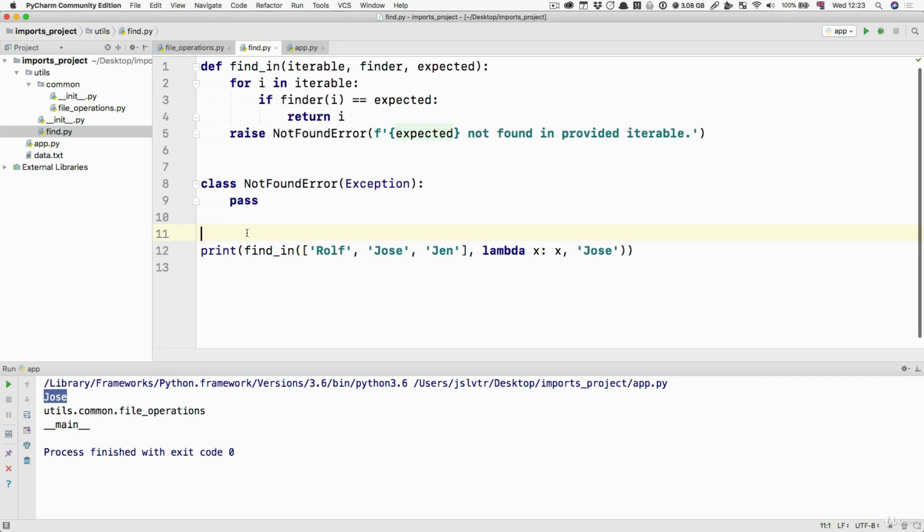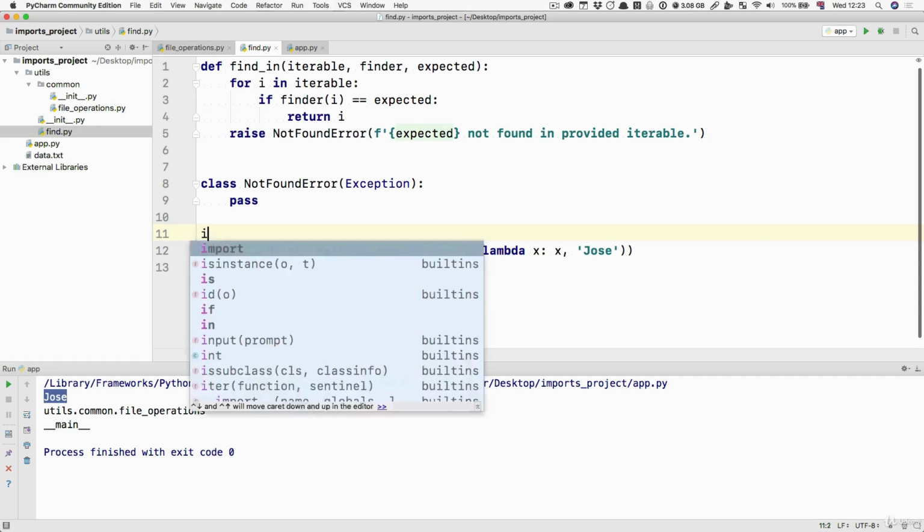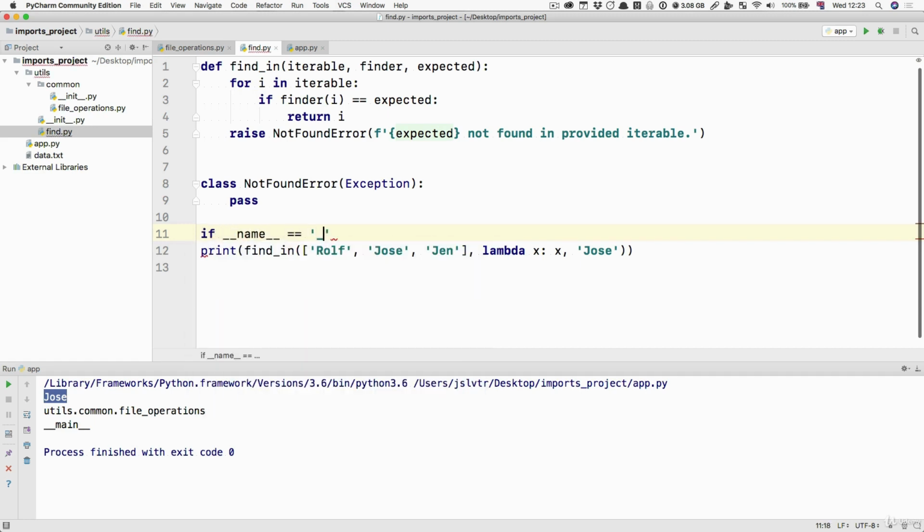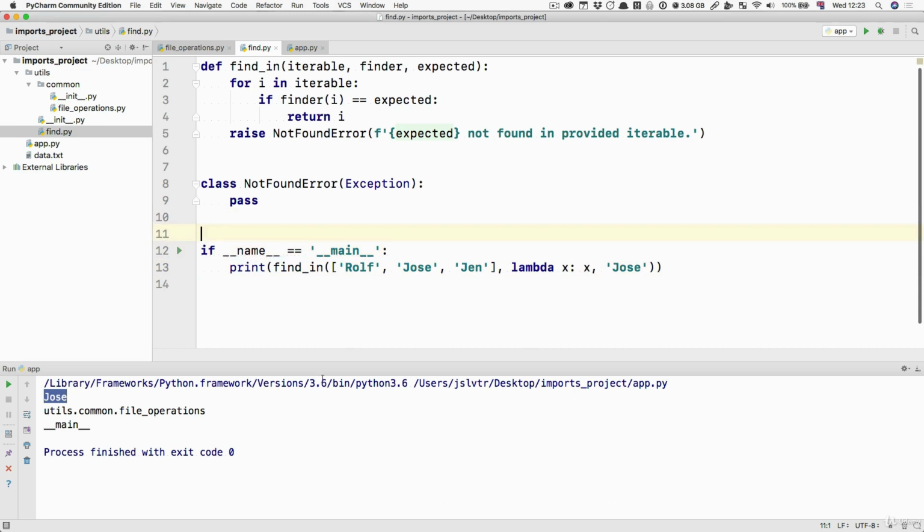And we can do that with an if statement. Of course, what's going to be in our if statement? We want to check whether the name is main. Go and implement it yourselves. I'm sure you got that. If name is main, run this. Pretty straightforward stuff. But of course, you have to realize that this is something you can do.